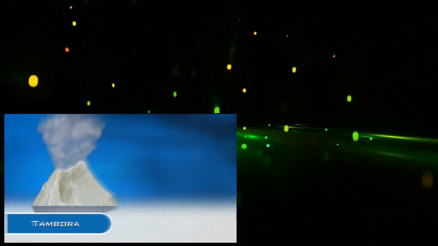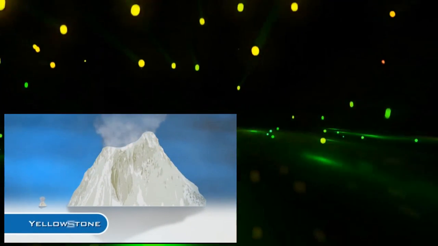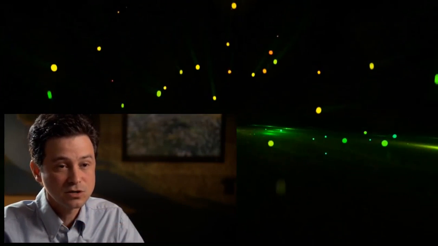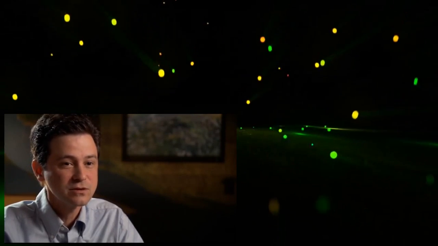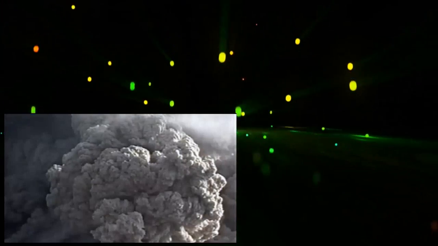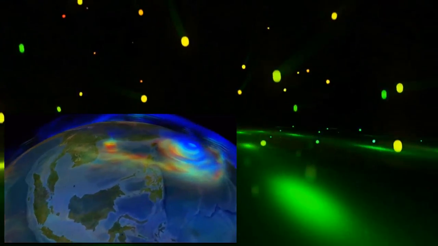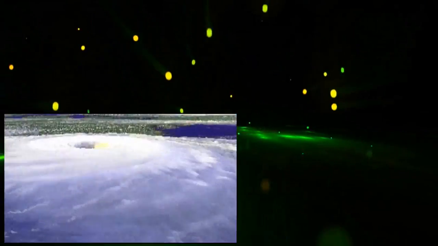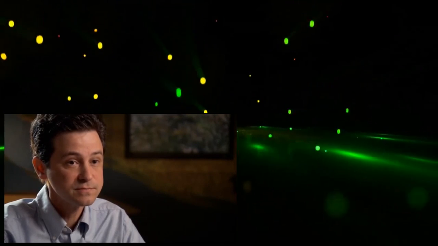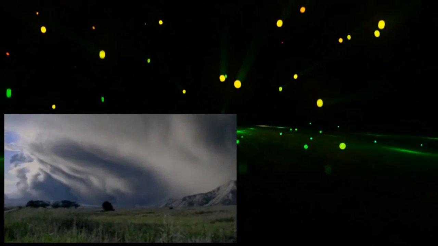The Tambora eruption doesn't begin to match the fury of the Yellowstone super-eruption. Tambora is on the order of 50 to 100 times smaller than these large supervolcano eruptions out of Yellowstone. Even smaller than Tambora was the 1991 eruption of Mount Pinatubo in the Philippines, which devoured villages out to 200 miles. Yet despite its modest size, Pinatubo altered the global climate for years. After the eruption, there was a definitely measurable change in global temperature as a result. It was on the order of 2 degrees for the year following.